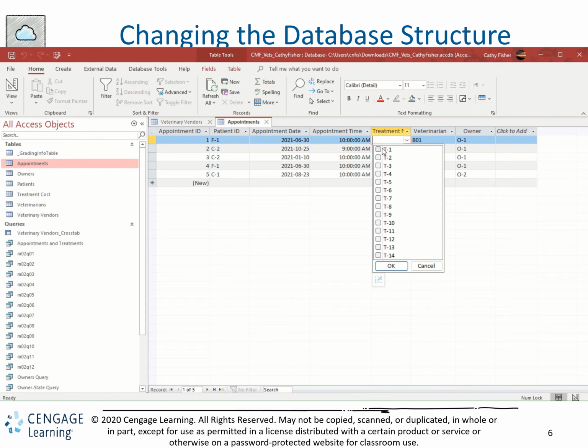Now if I had put the second column in beside T1, which would have been a really good thing to do, I don't know why they didn't do it, it would have been the treatment name. The treatment name would have made a lot of sense. So I could have just used the drop-down list, and that's what the column 2 would have been. It would have shown me what each treatment was. And then it would ask me which number I wanted to store, and I would have said I want to store T1 to T14.